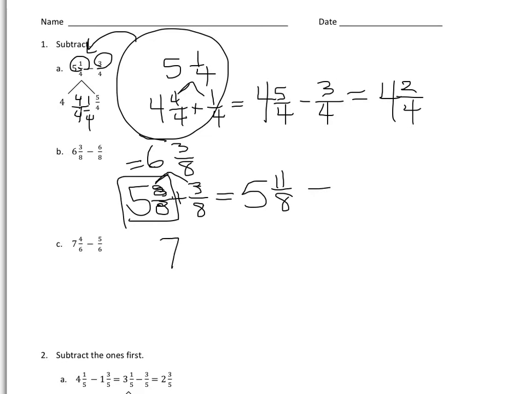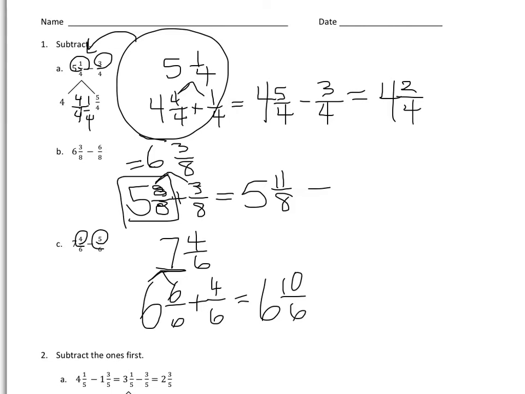Same step here, 7 and 4/6. We have 4 subtract 5, which is not possible. So students are going to want to, again, think of what 7 whole can be represented as. We want to take out 1 whole, thinking about the numerator we have 6. So 1 whole is going to be 6/6. And then that 1 whole, we need to include the 6 whole with it. So 6 and 6/6 is going to represent the 7. Well, we still need to add back the 4/6. We now have 6 and 10/6. Now we can subtract the 5/6 from the problem.